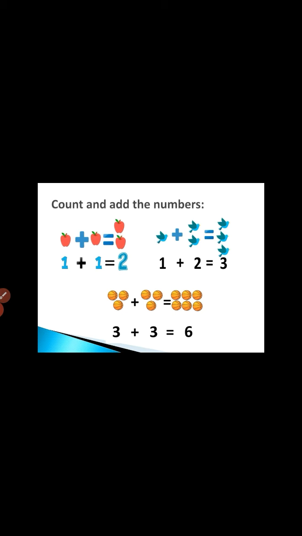Here's the first example: 1 plus 1 equals 2, meaning putting 1 and 1 together gives 2. Similarly, 1 plus 2 means put 1 and 2 together, which gives 3. The third example is 3 plus 3 equals 6.